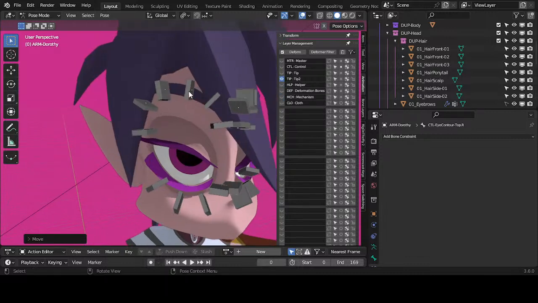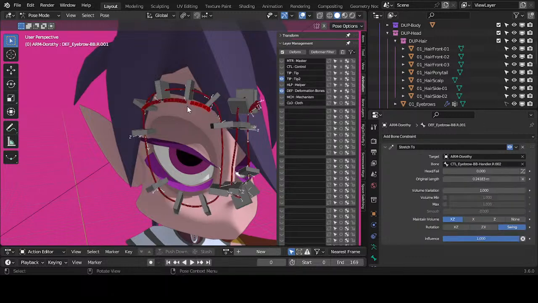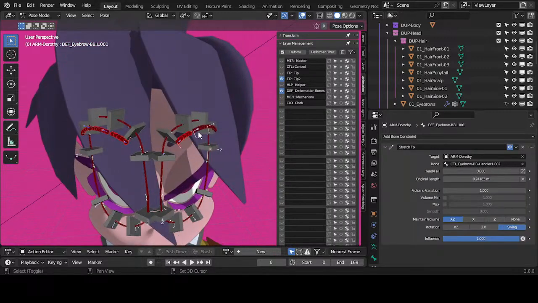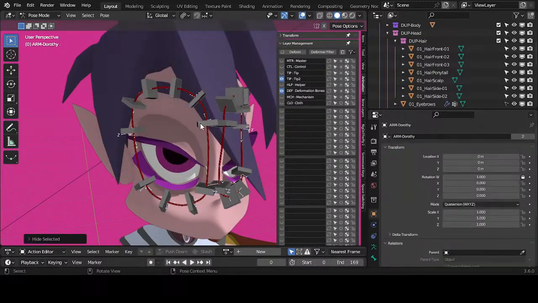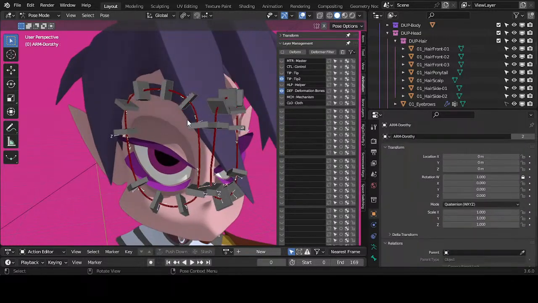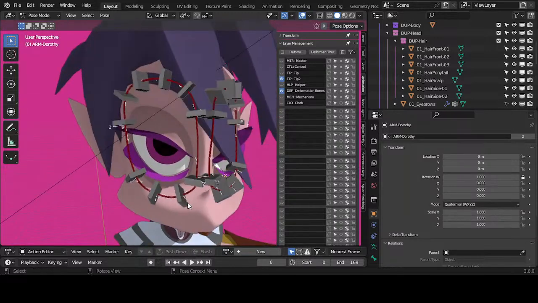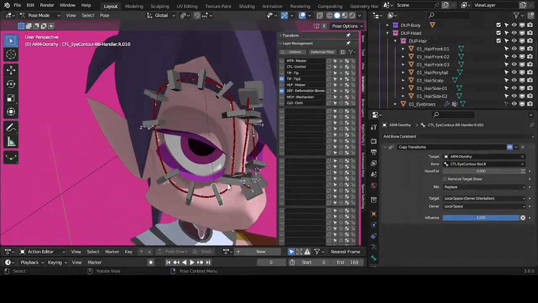So what happened here, I had to make several attempts. All these bones are for the eyebrow, so not caring about the eyebrow right now. I'm going to hide this. And so this is the rig contraption for the spline skinning around these eyes, the eye contour rig.